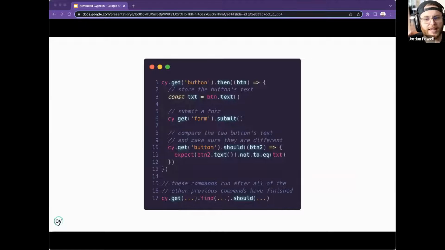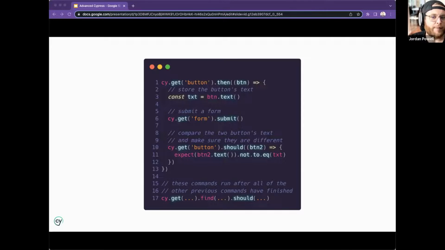What you'd want to do is get the button and do .then, which again, this is where it's like, wait, that's a promise, right? Well, it's like a promise. So in some ways, think of it like a promise, but in other ways don't think of it like a promise, because it'll also confuse you. The way it works is it has this subject, and it passes it from one command to the next. Anytime you need to take a deeper dive into what that subject yields, you can do .then on it.